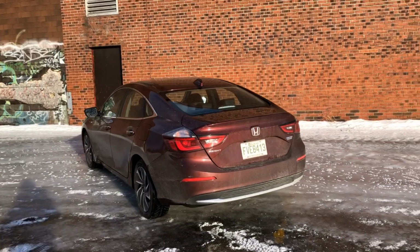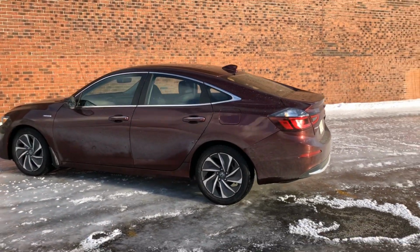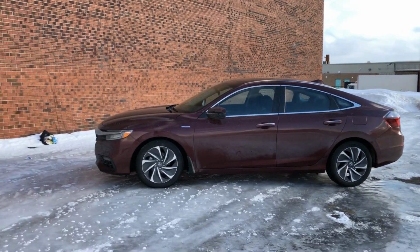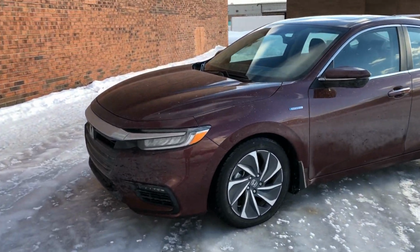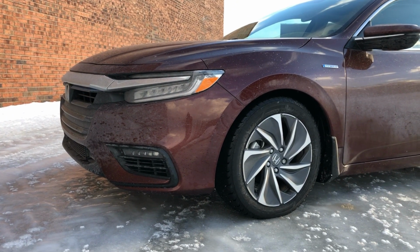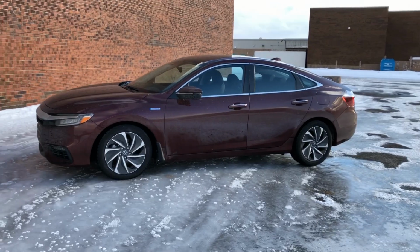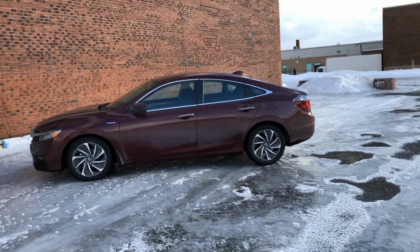I do apologize for my shadow there. The car is actually surprising, if mostly because it's better looking than the Honda Civic that it replaces. Now, if you take a close look here, that looks very much like the Honda Accord's front end, which I think fits quite nicely on this car. The profile is very coupe-like. It's very much like the Civic, so as far as that's concerned, they look very much alike. And then it gets better on the inside.